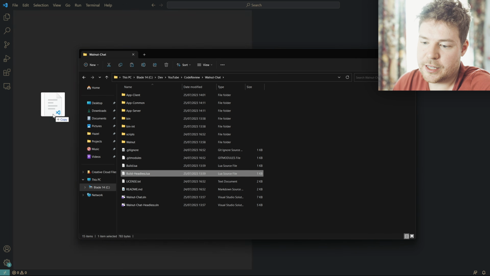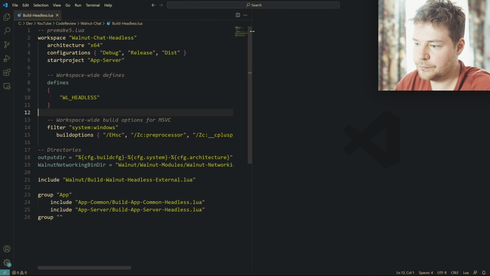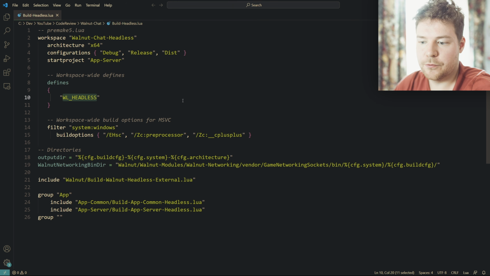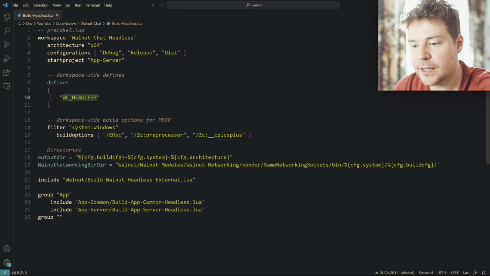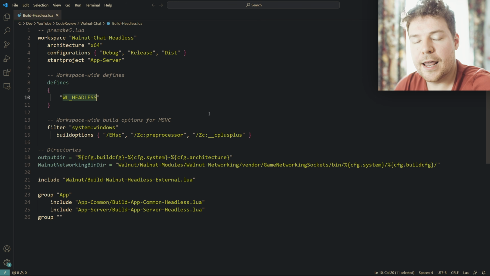But I will quickly say that this headless configuration, first of all, has this workspace-wide define, and that's so that if we do run into an area of the code that is clearly GUI only, then we can selectively compile that only if Walnut headless isn't defined. And obviously vice versa. If we have something that is command line only, then we can also use that define to pick and choose bits of our code.